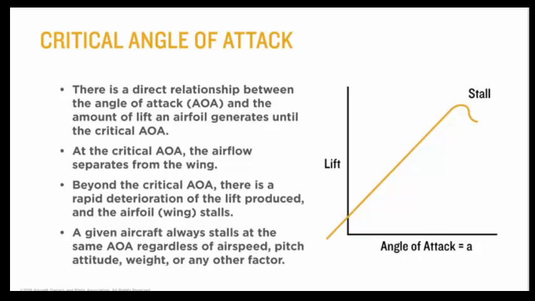So the point at which the direct relationship between the angle of attack and the lift breaks down is called the critical angle of attack. When the wings exceed the critical angle of attack, the aircraft is said to be stalled. So we can see that there: you're hitting the stall point, your critical angle of attack, where the stall actually occurs. So again, like I said, a given aircraft always stalls at the same angle of attack regardless of the airspeed, pitch attitude, or any other factor.